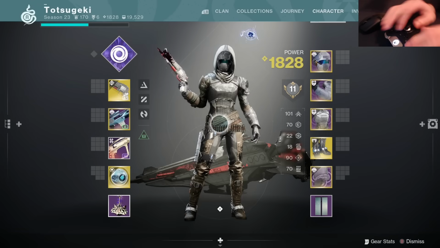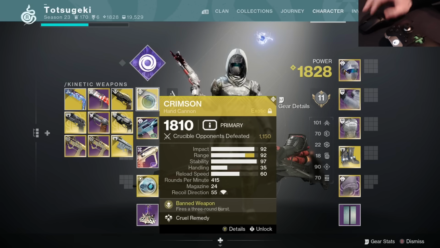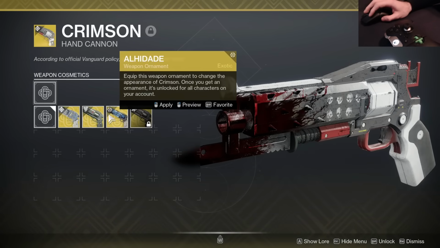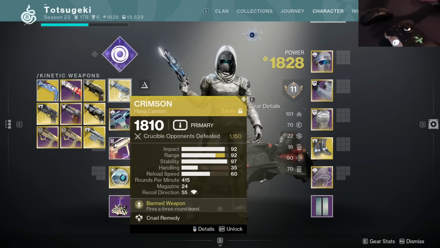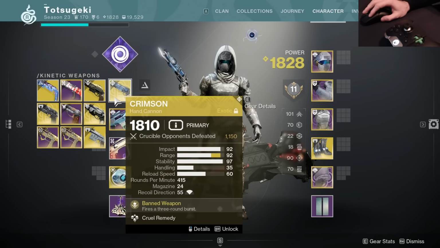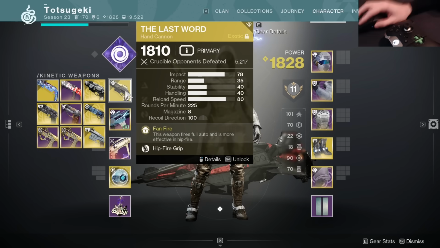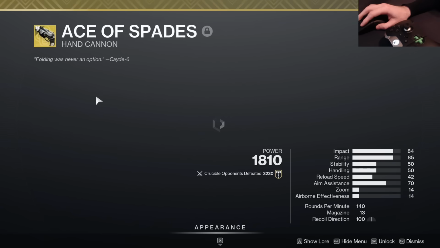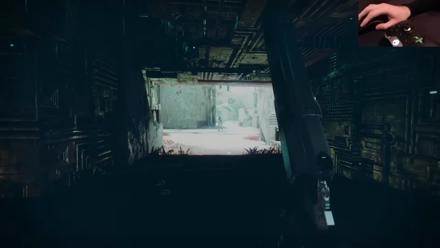And the recoil on some weapons on controller feels better, whereas the recoil on some weapons feels better on mouse and keyboard. I would say that the Bad Juju Pulse Rifle feels better on controller recoil-wise. And then I would say No Time to Explain Pulse Rifle is good on both, but it feels like a completely different animal on mouse and keyboard. So if I had to explain it, Last Word, controller weapon. Crimson, controller weapon, but MNK can use it. Ace of Spades is definitely a mouse and keyboard weapon. The recoil on controller is crazy by comparison.